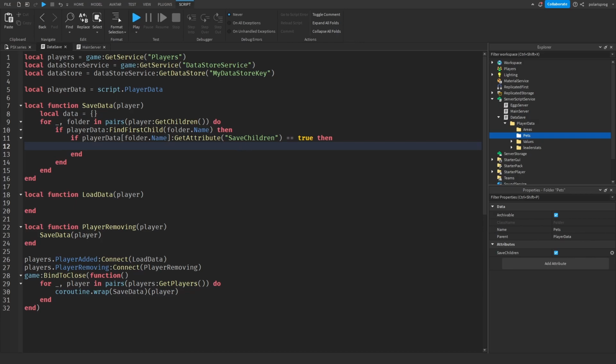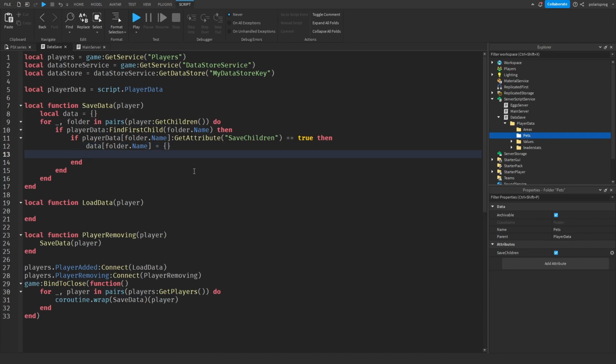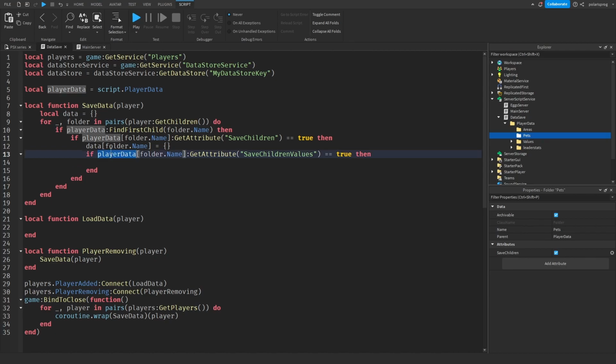Data folder dot name is equal to an empty table. So we are creating another table inside of that table, and I'm going to check if player data folder dot name, calling it attribute, save children values.